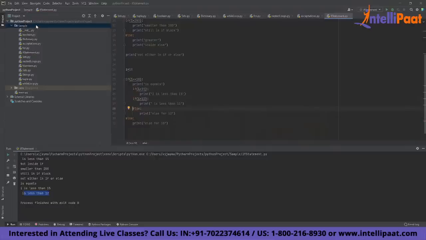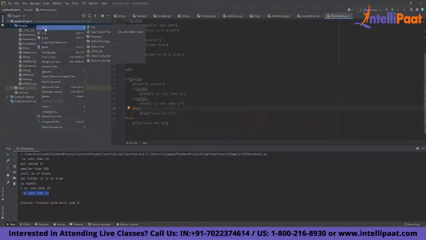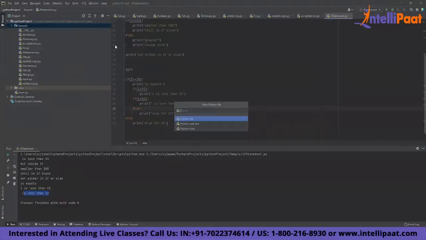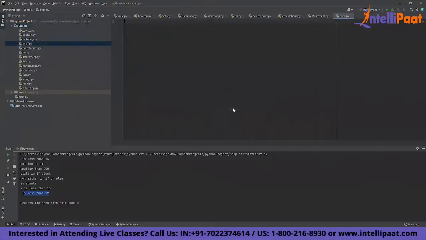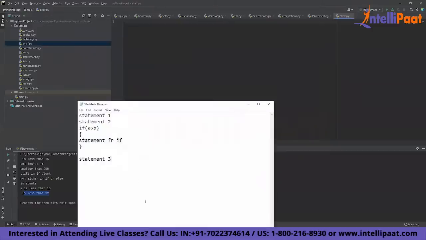So the next one is about the if-else-if. Till now we have discussed if, else and nested if only. The next one is about else if. Usually there is one difference here: we write it as else if, but here we write it as elif. That is the only difference.